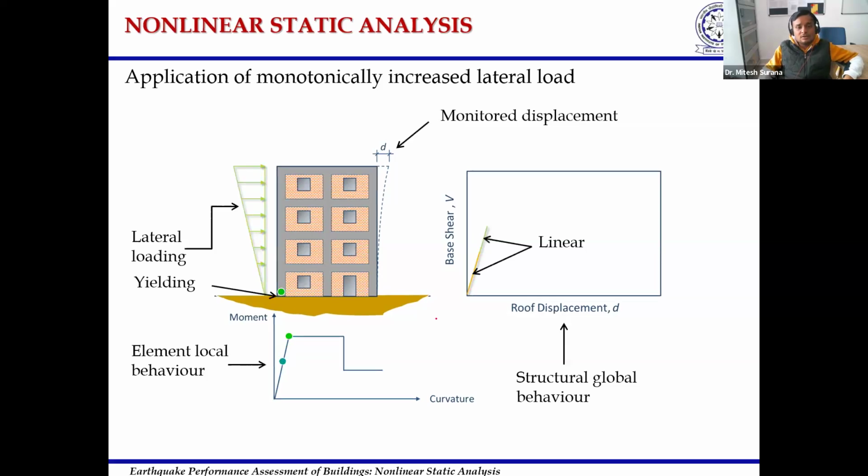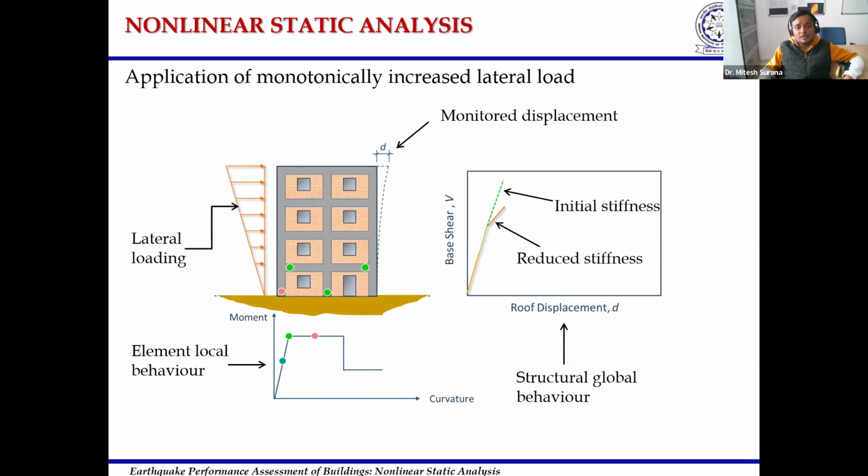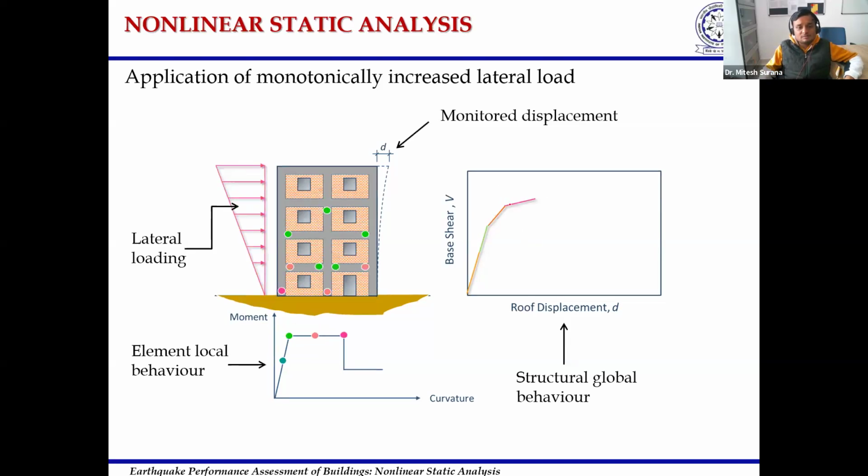Then if I further increase this load, some of the members will reach the yield point, and accordingly up to the yield point the force displacement curve will also be a straight line. Now if I further increase the load, some of the members which have yielded in the previous cycles will lose their stiffness, because the member no longer has stiffness. This curve becomes almost elastoplastic, so there will be a reduction in stiffness because some of the members have already yielded. Now the structure will follow the force displacement curve on this path. Initially the path was this straight line, because there was no reduction in stiffness. After yielding of some members, there will be a reduction in stiffness. If I further increase the load, there will be a further reduction in stiffness because of the yielding of more members.